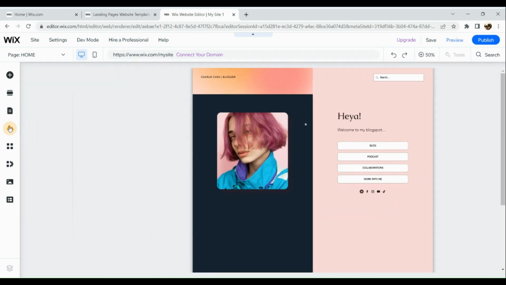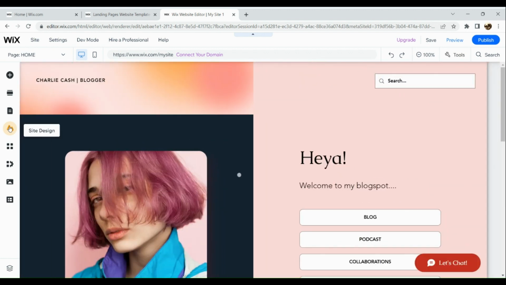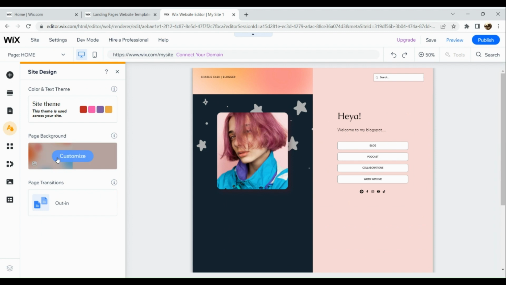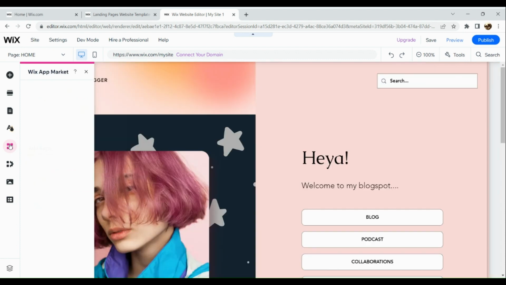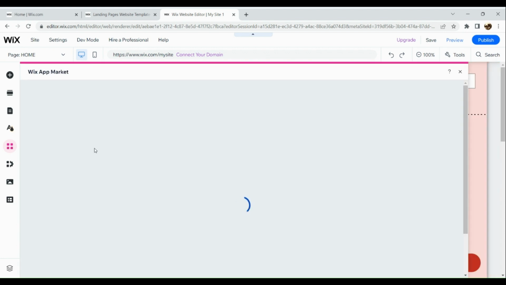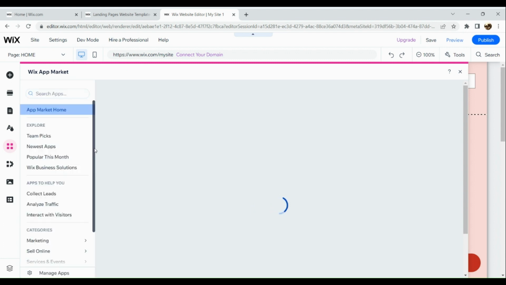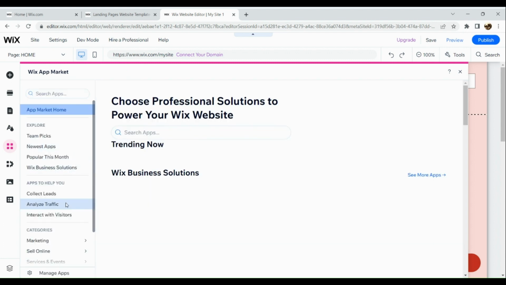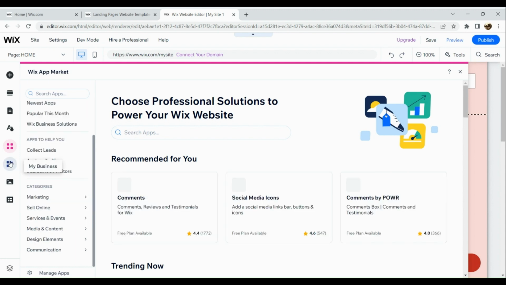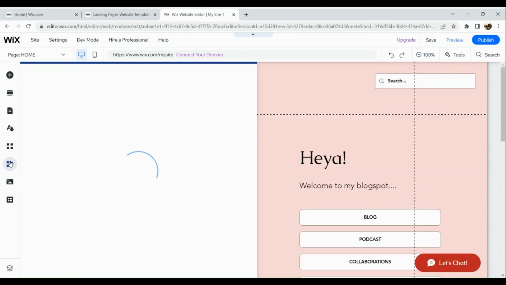Now under site design, what you can do is that you can actually change the site theme and the color as well. So here in the Wix app market, this is especially useful for those who have businesses.